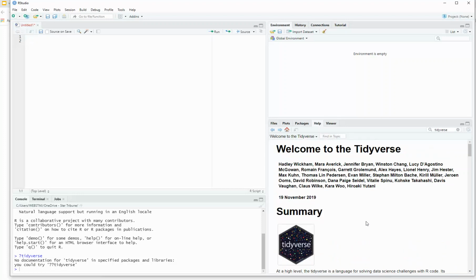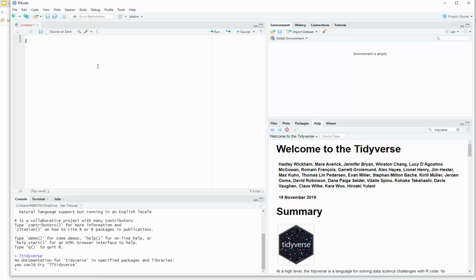But then there's other packages that you may want to use, and I'm going to point you to my favorite ones. But generally what I find is that I stumble upon a new package probably at least once a month to solve a problem I'm encountering or a different kind of data I need to bring in or something like that.